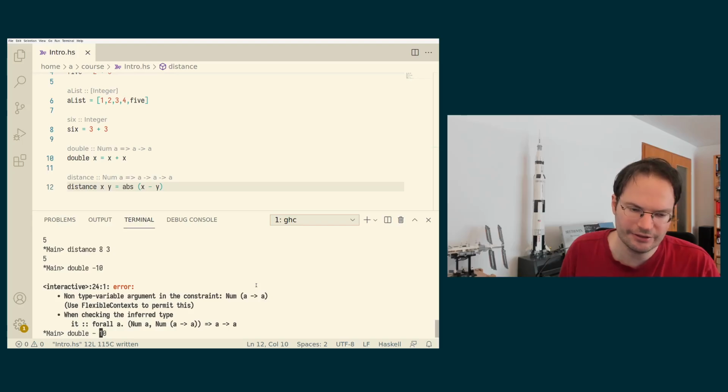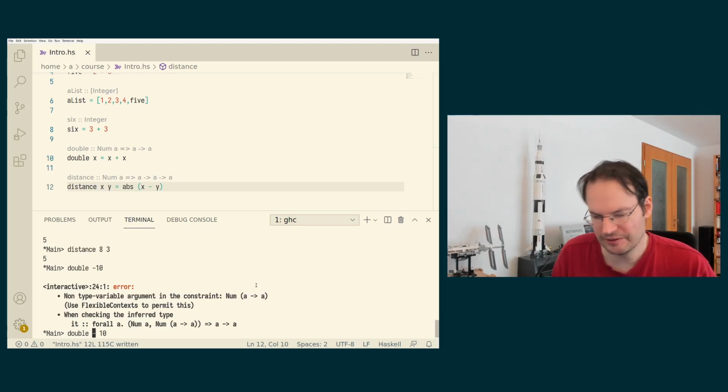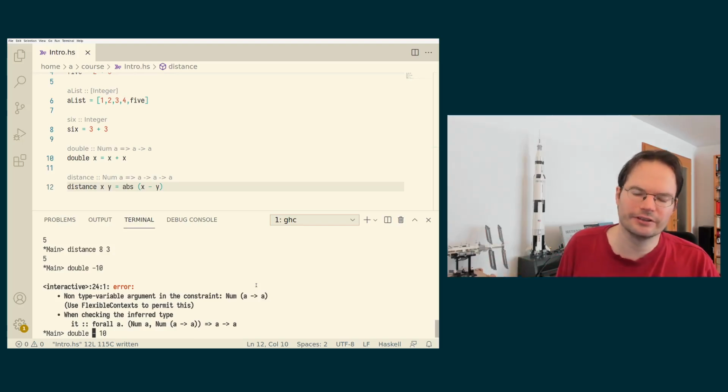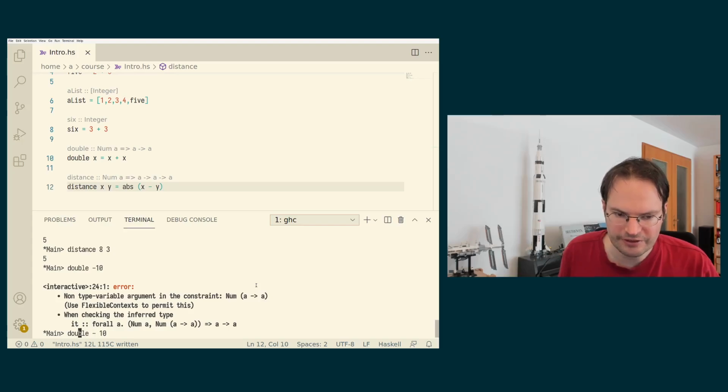But what's happening here is that whether you have the space here or not, Haskell is going to see this as an attempted subtraction. Right? So it's going to say we are trying to subtract the number 10 from the function double. And remember, minus is something that is overloaded over the Num class, and 10 is something that is overloaded over the Num class. So this whole thing could actually work if a function such as double was an instance of the Num class, but it isn't. And that is essentially just a slightly stranger way of saying that there is no Num instance for this type of functions.